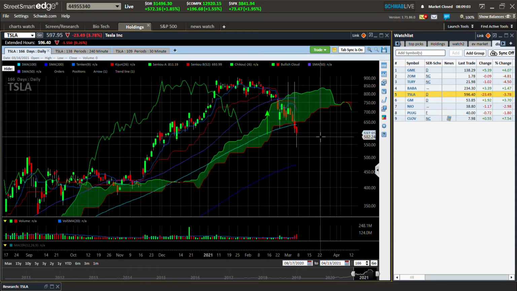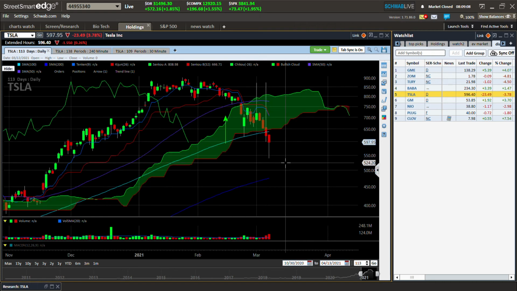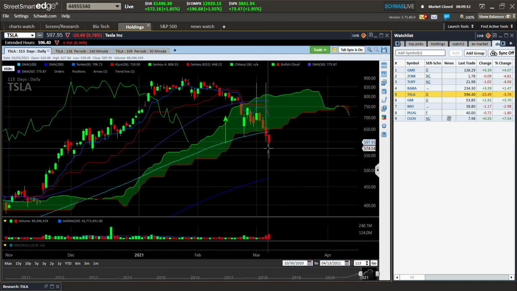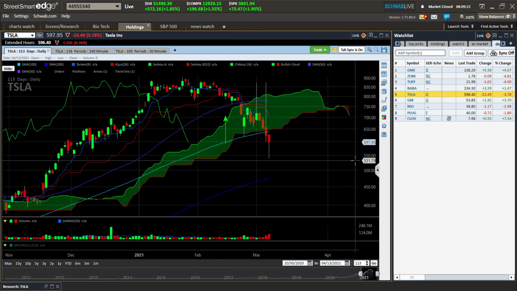Okay, so I'm not liking this at all for trying to go long here. It's a possibility price could come down to this 200 period moving average and fool traders into thinking it's going to go back up, get to a certain point, we're going to have a red downtrending cloud, and possibly fail again. You can't predict the future, but the indicator does give you a pretty good visual of some high probabilities.